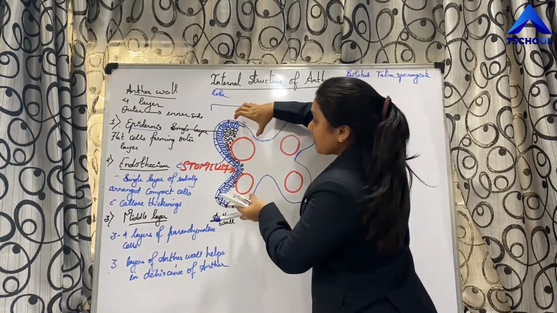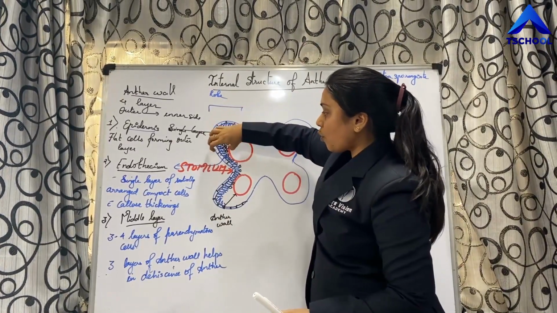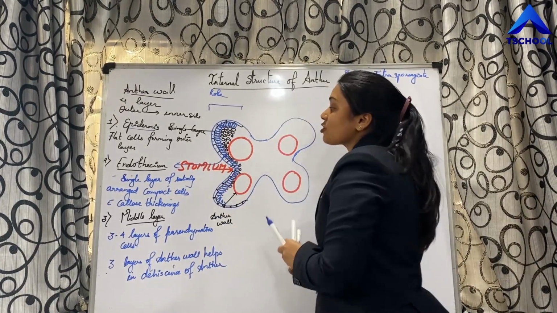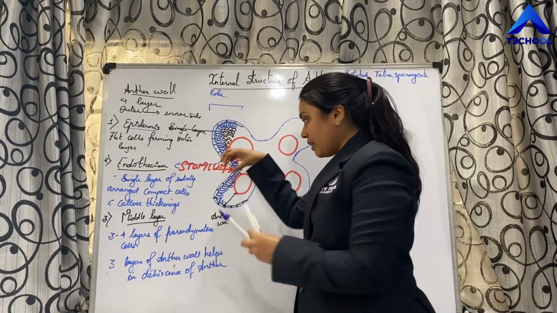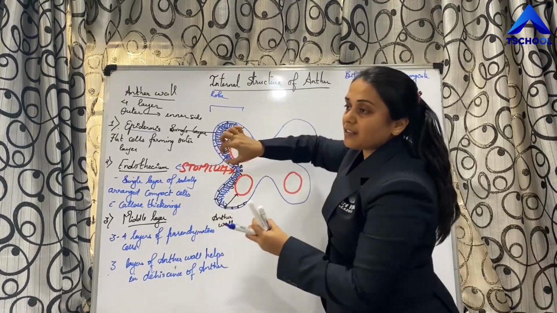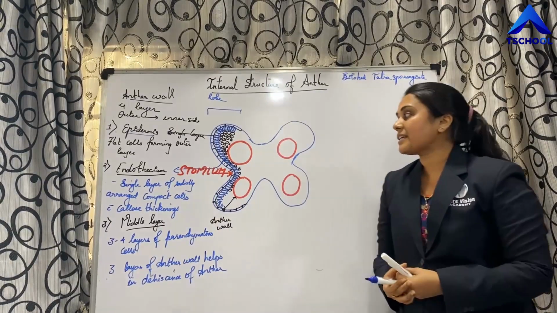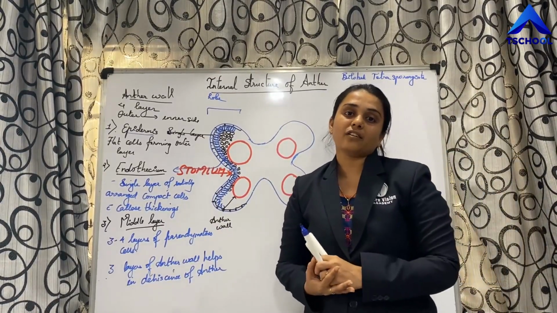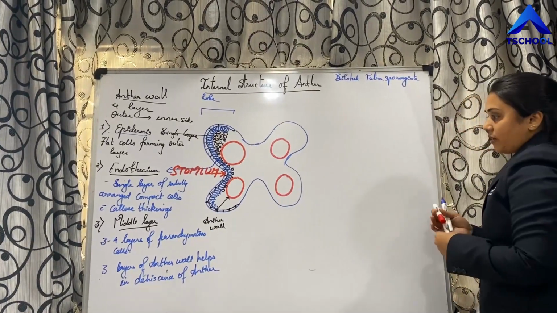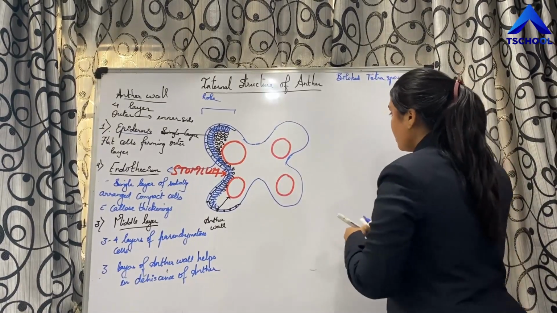So what will happen? These 3 layers will become fibrous, so they will become rigid. The entire anther wall will become rigid except at the place of stomium, where it is not going to become rigid, and so it is going to rupture. So this part becomes rigid and this part doesn't, so it is going to rupture. So stomium is the place where dehiscence of the anther takes place. Then the 4th layer is called tapetum. It is the innermost layer of the anther wall.